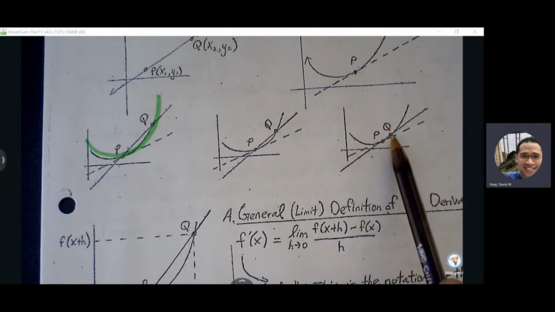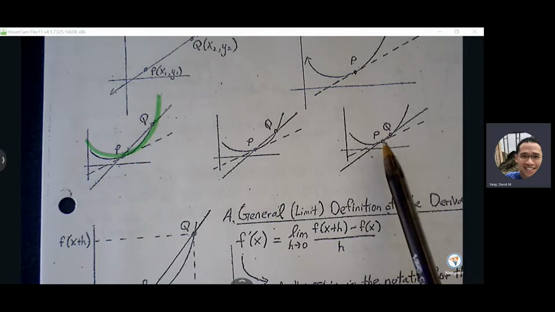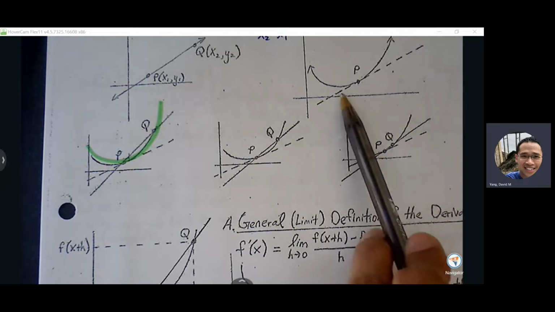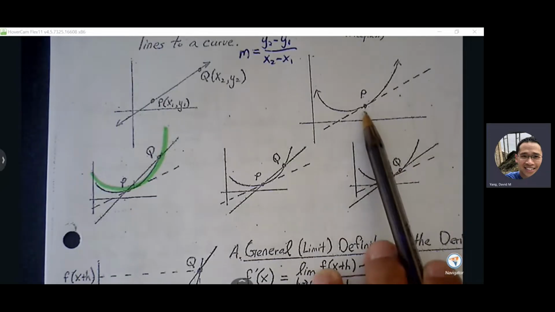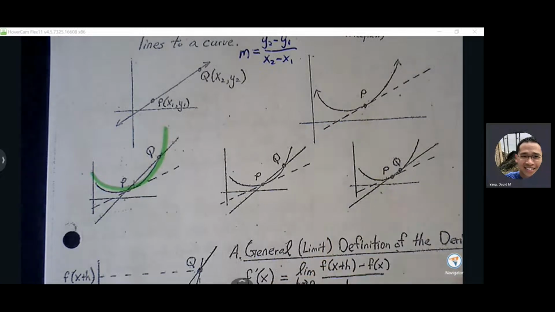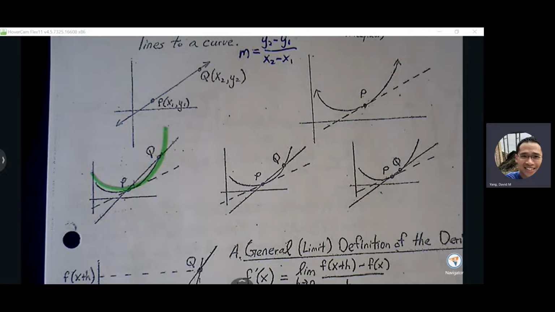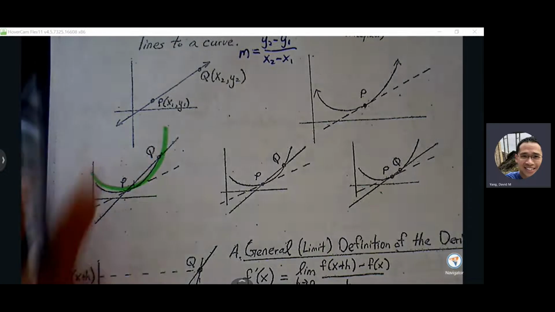And that process of merging point Q into point P is where limits come in. We're going to decrease the distance between the two points so that essentially we're down to just one point and we're able to, quote unquote, find the slope of this line relying on just one point. Okay. So we're going to start off with two points, but we're going to use limits to move the points closer. And not only closer, we want the distance between the two points to decrease all the way to zero so that they will merge into one point. Okay, so that is what we're going to try to achieve today.